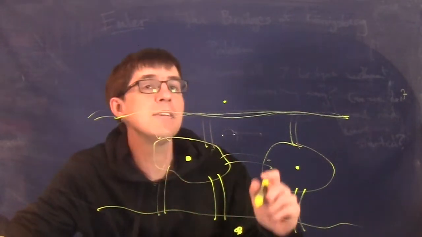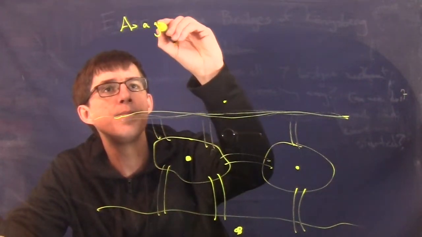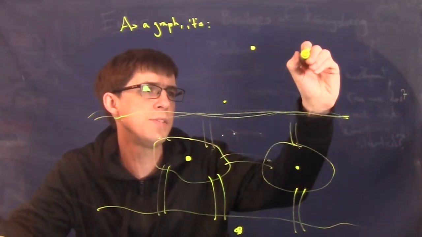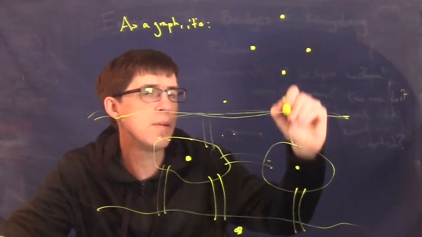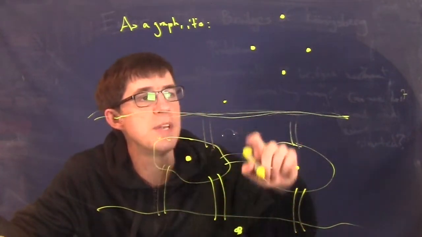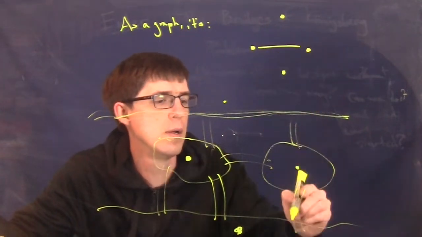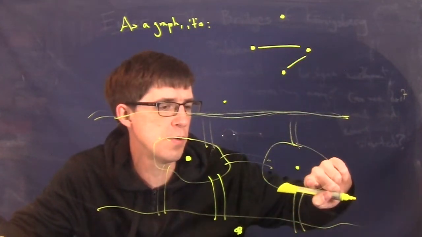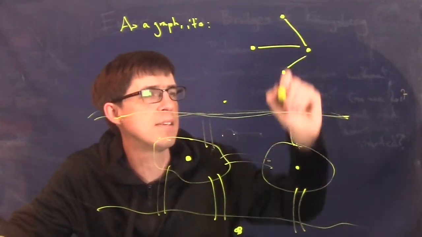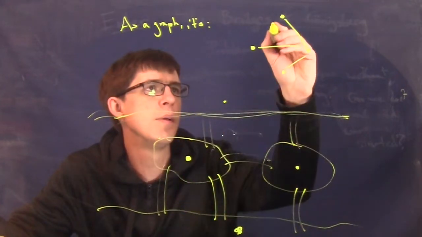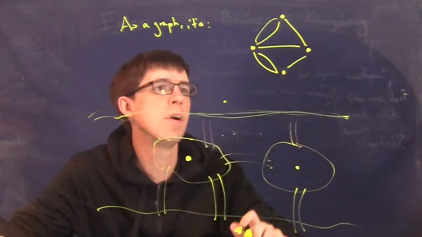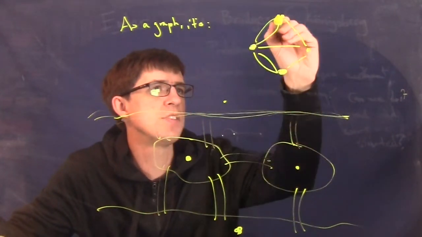All right, so as a graph, it's really just this. We have the 2 islands, we have the land on top and the land on the bottom. Those are the only locations that matter. And then these bridges, each of them becomes an edge in my graph. So I got one there, I got one here, that's this bridge here, going from the island on the right down to the bottom. Then I have one going up, that's like that. And then I have these two here. They will be two edges like so, and then these two here will be two edges like so. All right. As a graph, it's this graph right here.